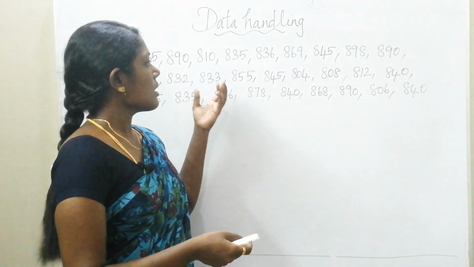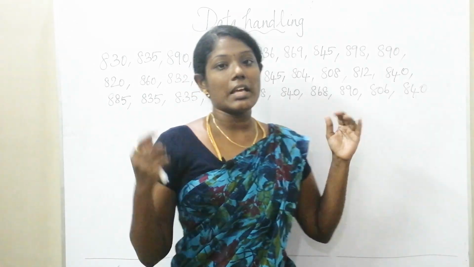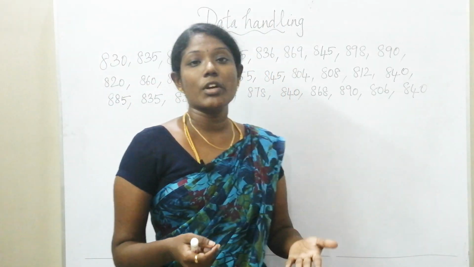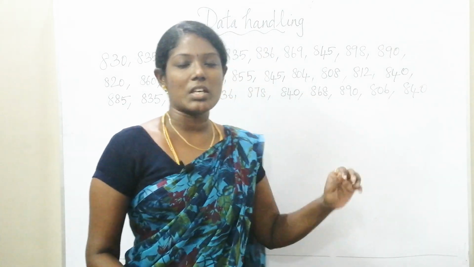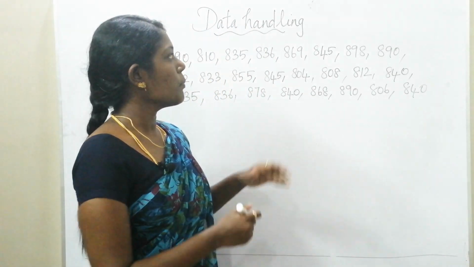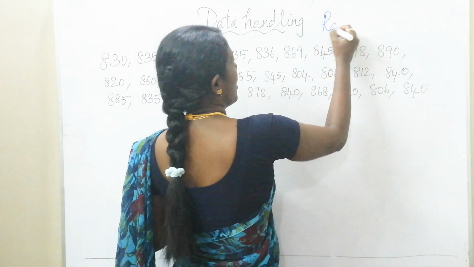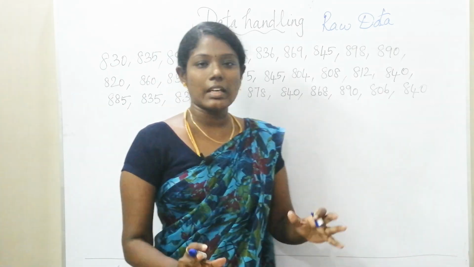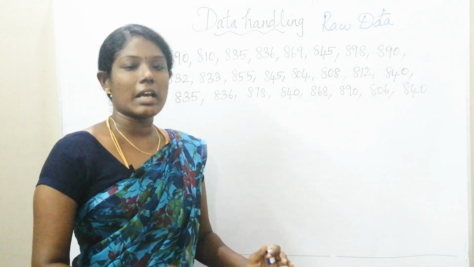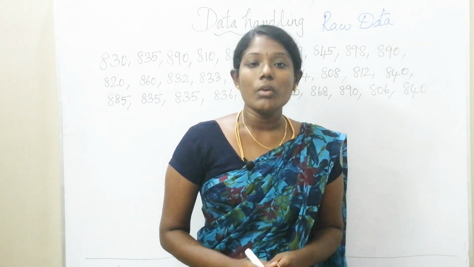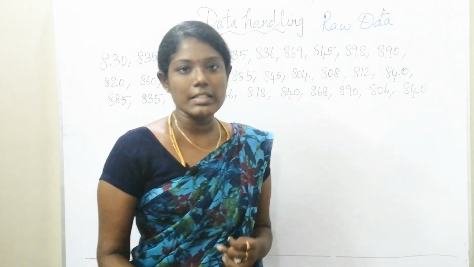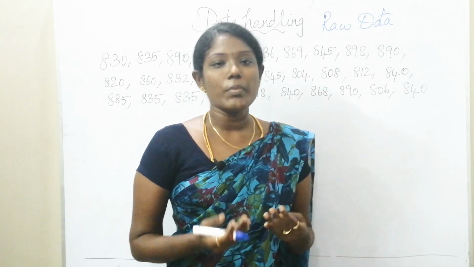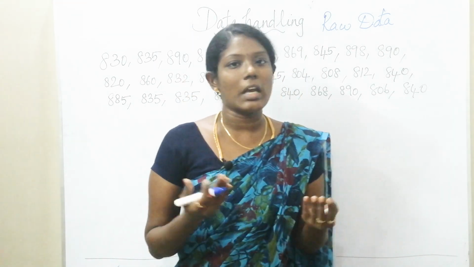But this is not at all organized. Now when I look at this data, what can I infer from this? I couldn't know anything from this, just numbers are given here. So this type of data, you call it raw data. It is just collected and put, and we have not organized it in any way. So we are going to organize our data in a useful way so that we'll be able to recollect them or record them or use them for any other purposes.